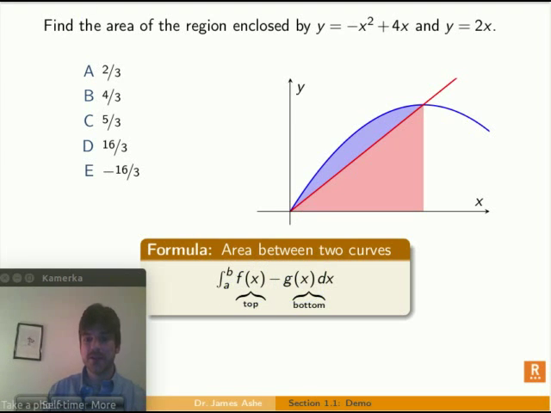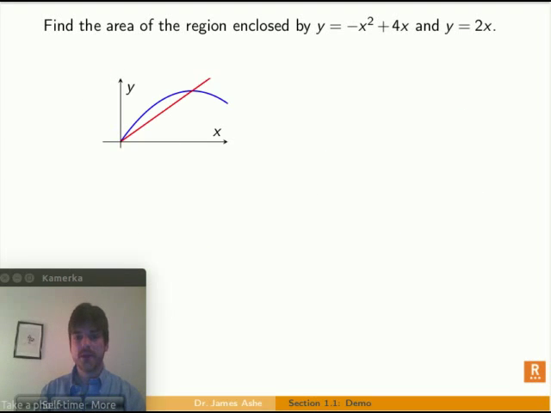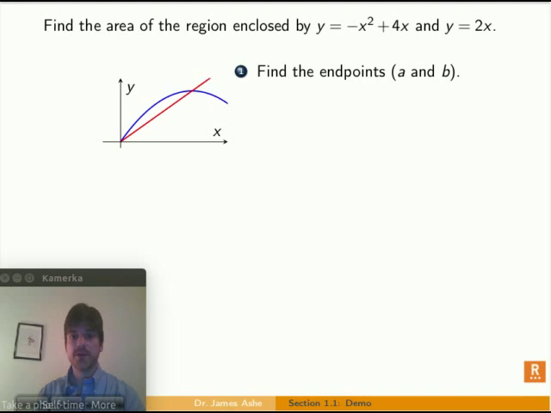In pictures it looks something like this, and so the bottom function gives me that stuff in pink, and then I subtract it. The subtraction right there just gets rid of it. Okay. Alright, so back over here, we basically have two steps to this problem. First we want to find the endpoints of which to do the definite integral on, and then we're going to integrate on those endpoints. All right, so let's go ahead and start step one.